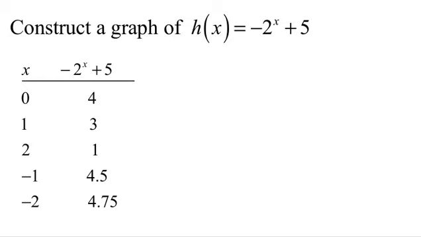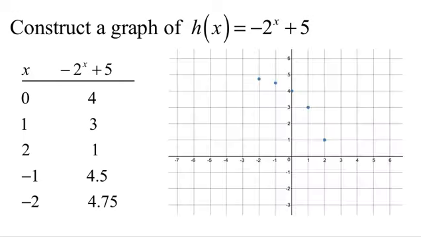So there are those two columns, and as I graph those points, it looks like this. And again, we want to think about what's our domain and what's our range. I can plug in numbers. I can plug in -2 to the 4th, -16 plus 5, -2 to the 5th, -32 plus 5, -2 to the 10th, -2 to the 100th. I can do all that, as well as with the numbers back here. So my domain is again going to be all real numbers, but the question is, what is the range? What are my possible y values?